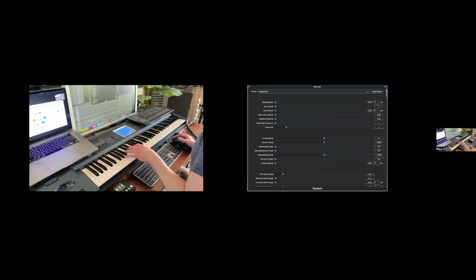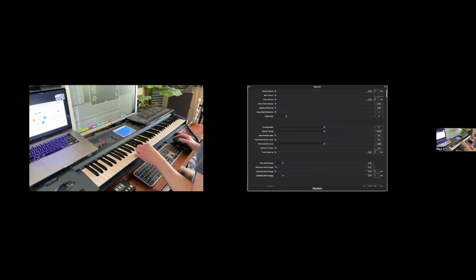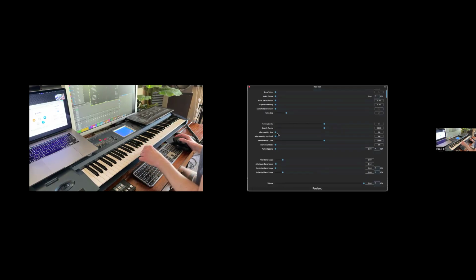So the next thing that's pretty interesting is we can also tune each individual harmonic separately. And one easier way to do that is to add some inharmonicity. So this slider right here lets us make it so that the upper harmonics are out of tune with the lower harmonics, by stretching each successive harmonic a little bit higher. So if I play a note and I start turning this slider, you'll start hearing those upper harmonics become sharp in relation to the lower harmonics.